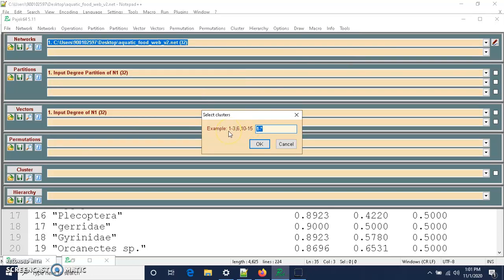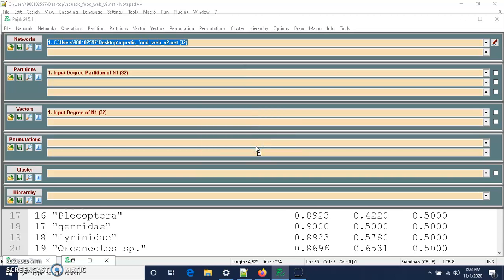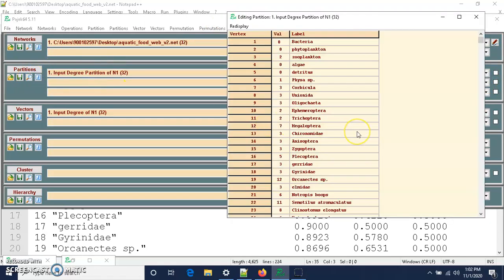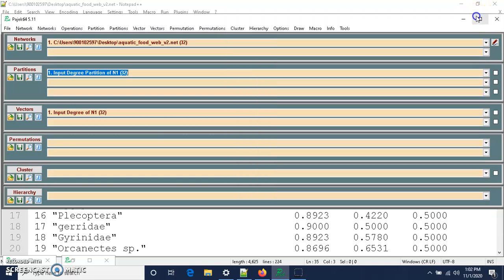I'm going to just pick a number here. I don't know. We'll pick five. And what it should do, if I've made a good choice, I didn't make a good choice, but what it should do is pull out all of the nodes that have a degree of five. In this case, there appears to be only one, so that's not really a great choice. We're going to take a stab and this time take a look at what we're doing and pick one that might actually be interesting. So maybe three, right?